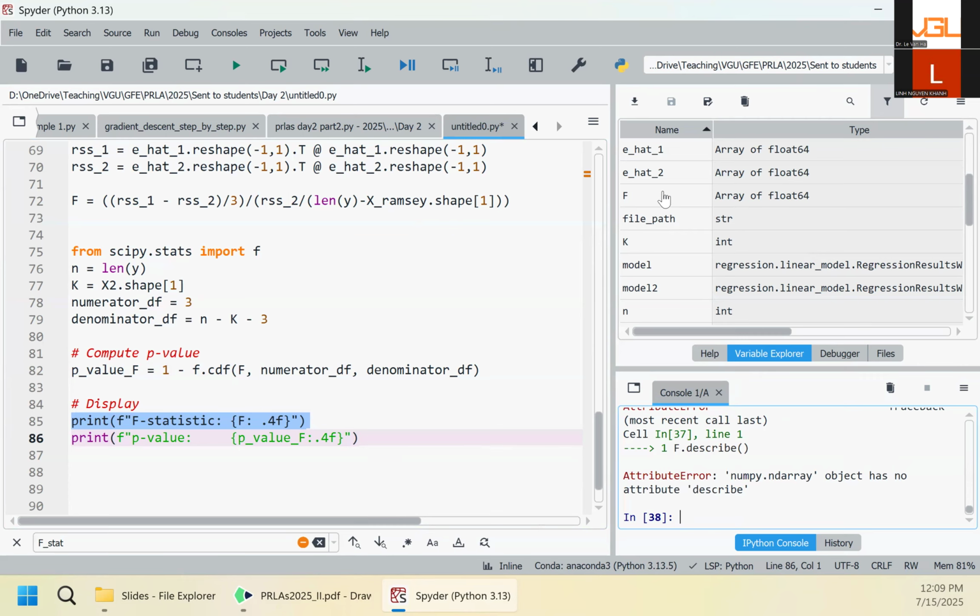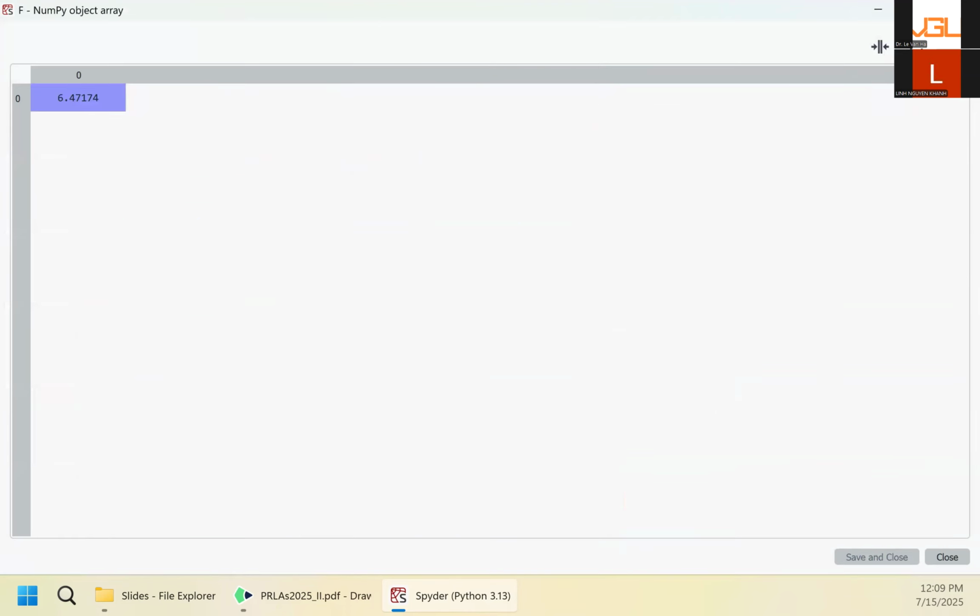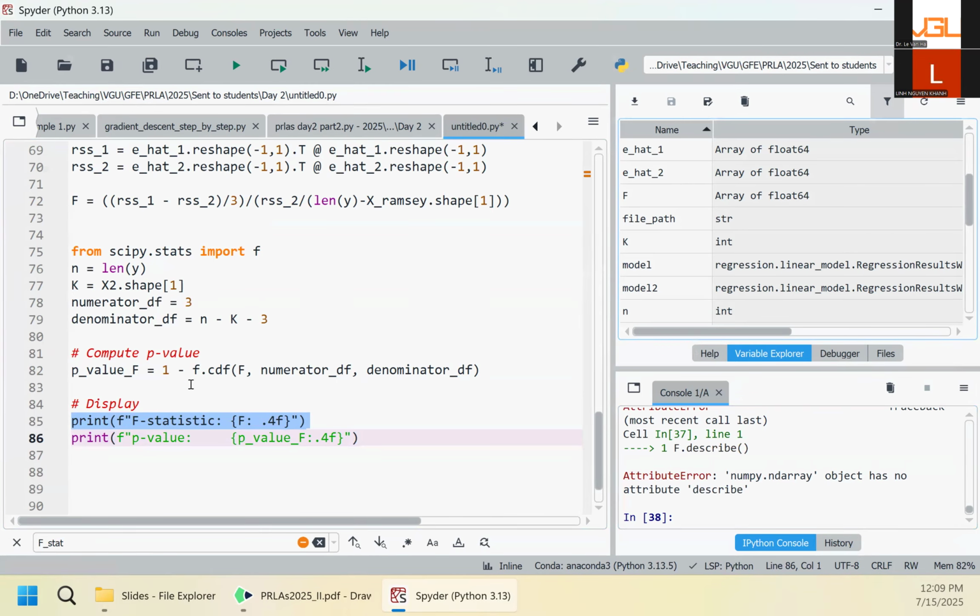Hay nó đang hiểu F ở đây chưa phải là... F là array, F của thầy là cái array.